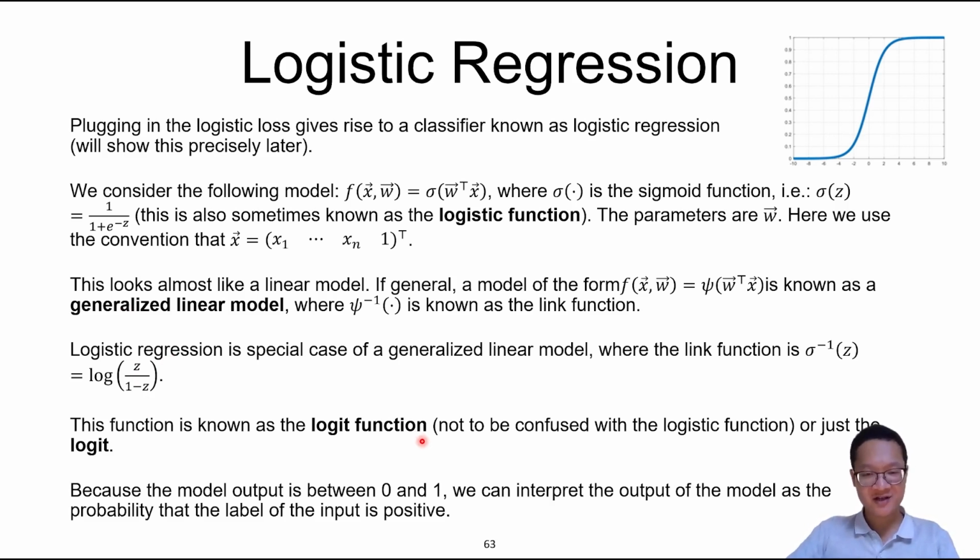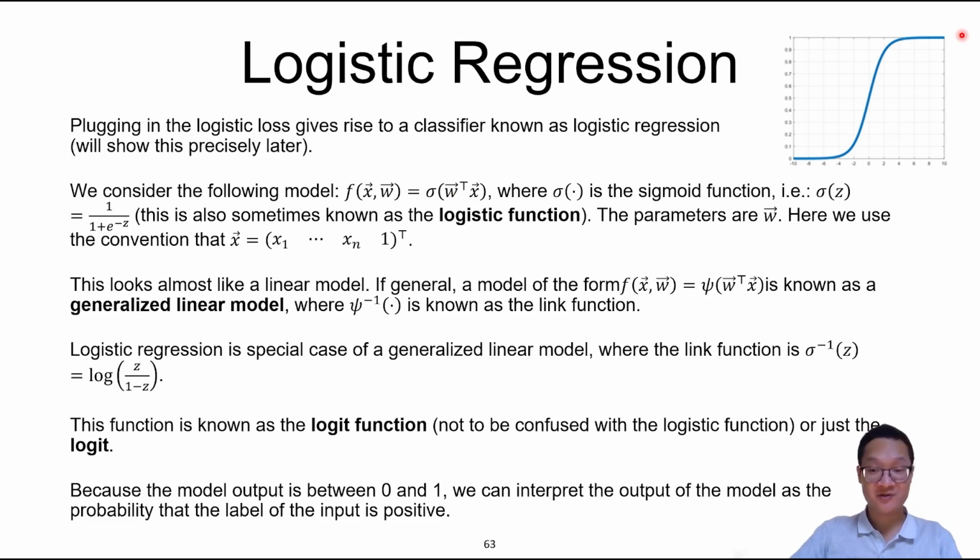So a lot of terminology here. We're going to get to the analysis in a bit. One of the features of the sigmoid function is that the output is always going to be between 0 and 1. Basically, we take our input, take the inner product with the weights, and then we squash the result between 0 and 1.